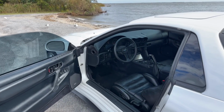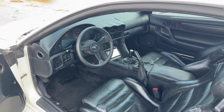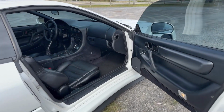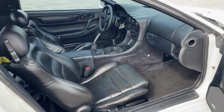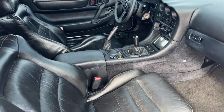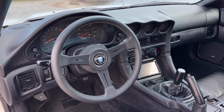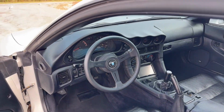So overall, really simple interior setup. I normally do believe less is definitely more on an interior. I hate when people have tacky stuff all inside of their car, so I keep it simple. It looked good, and especially on a classic, just having an interior in good condition is enough in itself. So that was a total of $904 into the interior modifications. Simple and light and definitely worth it for these upgrades.